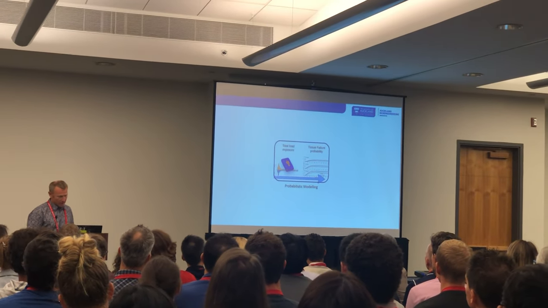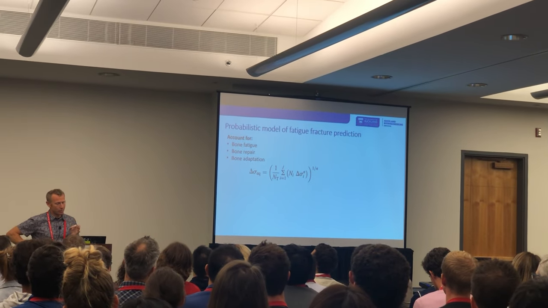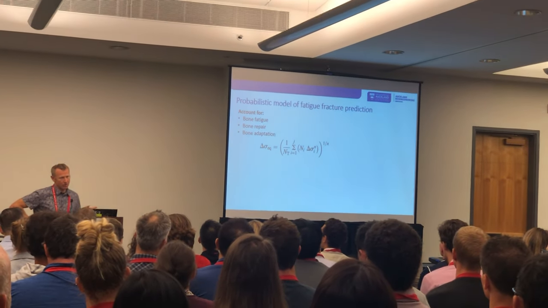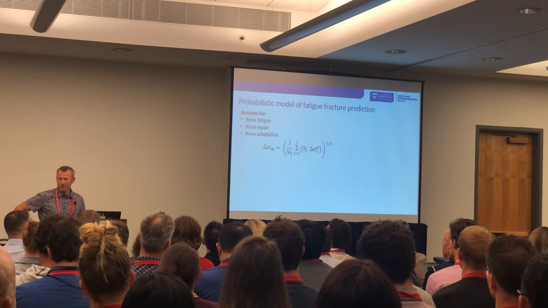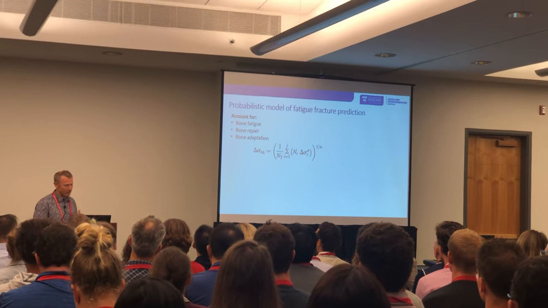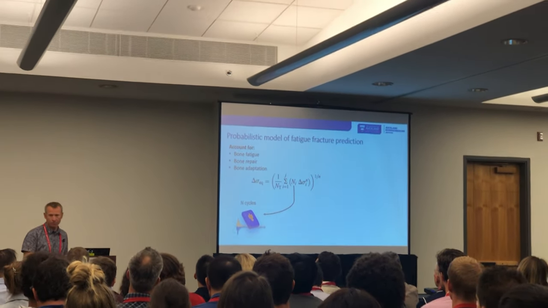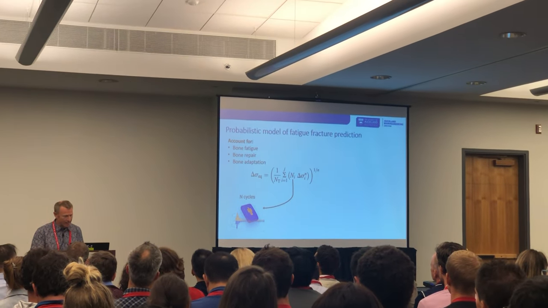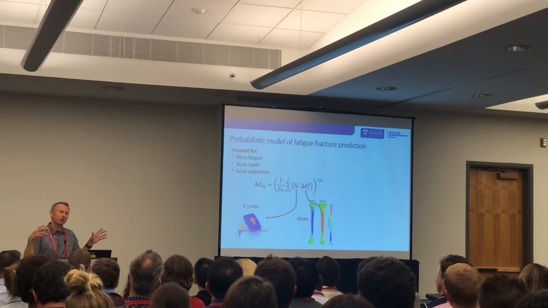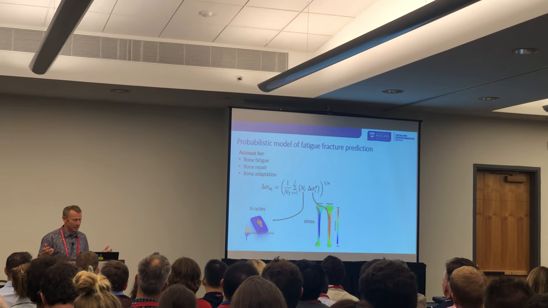Okay, so probabilistic modeling. This is where I think it's a really interesting idea where you might have some data from a wearable, and you really want to have an influence on what you might do in terms of training load and exposure. This is a fairly common type of model where you have some cumulative load, and the load is accounted for by the number of cycles, which you can measure, again, with wearable sensors, and some estimate of the stress. Now, this proxy or surrogate for stress might be our complicated finite element model, or it could be tibial shock, in the case of something that's really easy to measure.